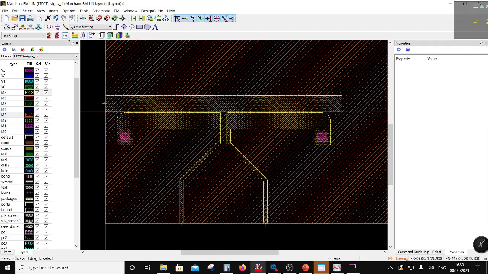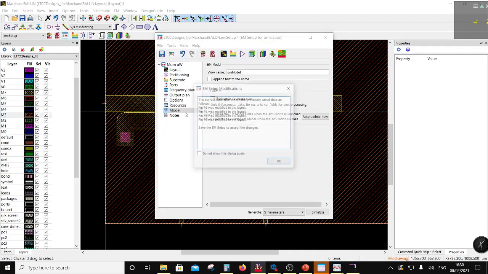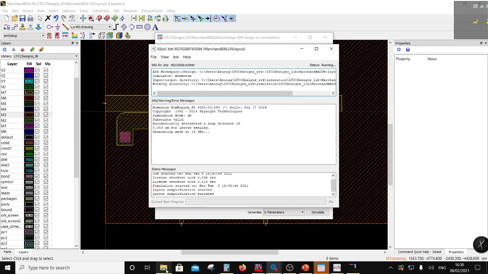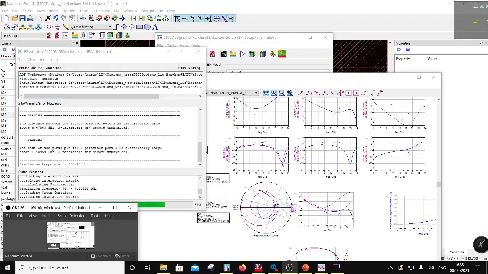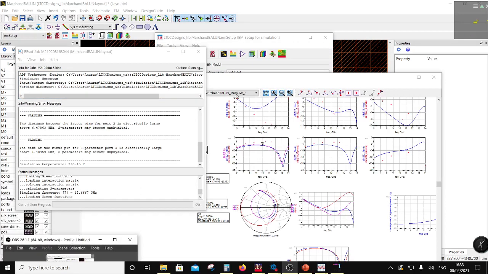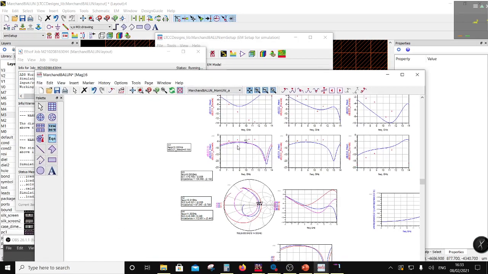I'm going to hit simulate once more, right, and see what happens. So EM and hit simulate. I'm going to put you on pause. Okay, now you'll see the transformation. Okay, so it is still simulating. Okay, now you see that we are in the right range.